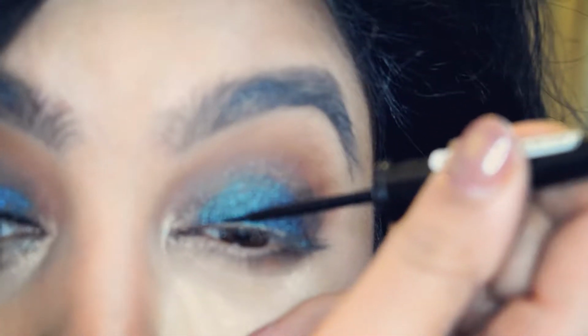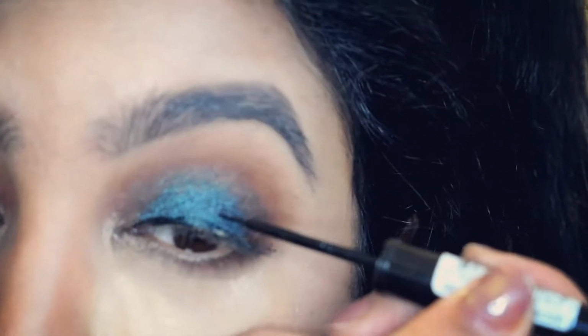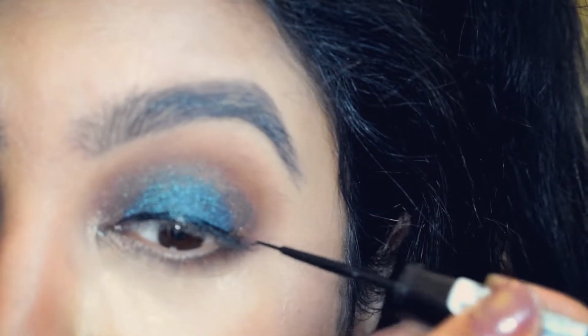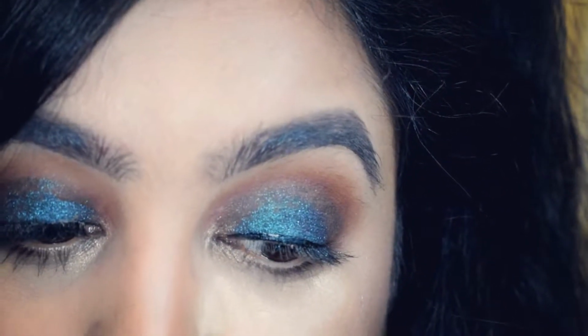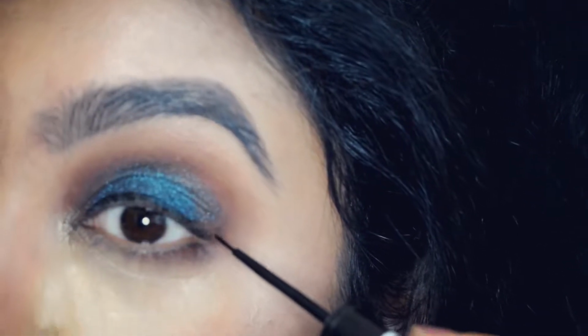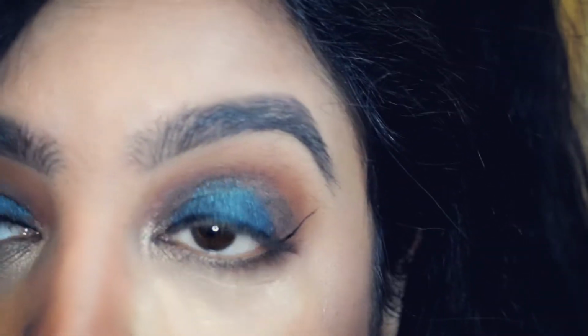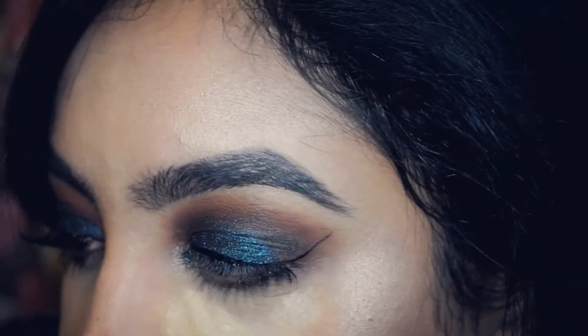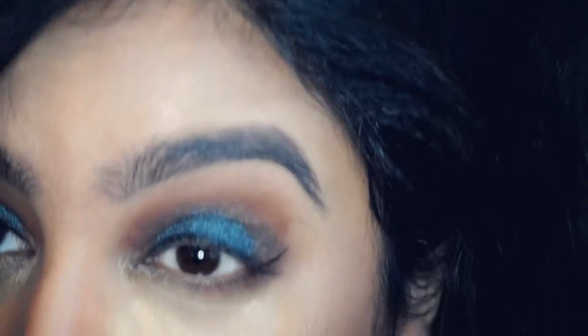So I'm just going to start from the middle. And just drag that like that. The thing is with this eyeliner, because it's matte, it dries, and because I've done a dark eye, I'm kind of looking at it to say, wait, have I even gone over it, like done that bit? Oh, that one is a bit too long, you know. Damn, girl. I'm gonna have to fix that. I don't have any tissue around me, and I'm not in a place that I can go and get some, so I'm just going to rub it off my jumper.